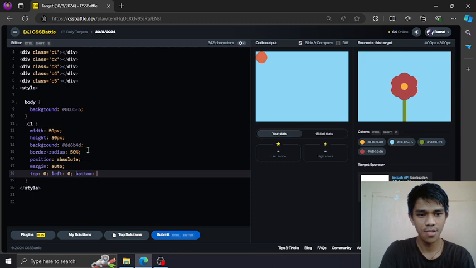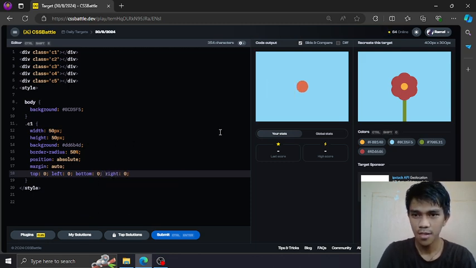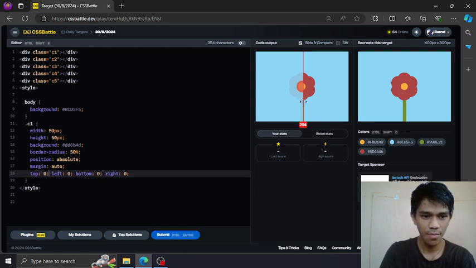Honestly, this is a repetitive task every day. Then put this on the top, I guess, like negative 40 pixels. A bit more on top, 50.